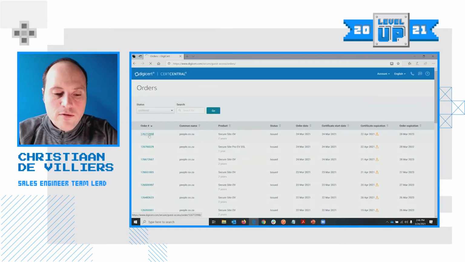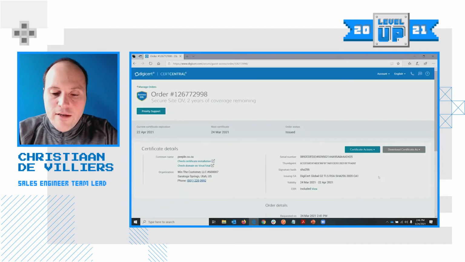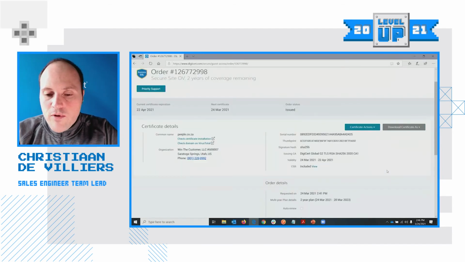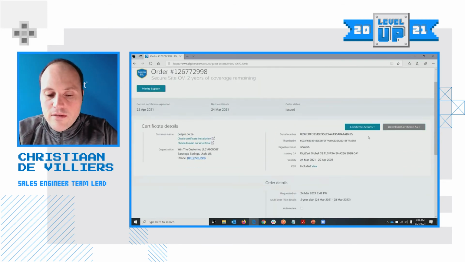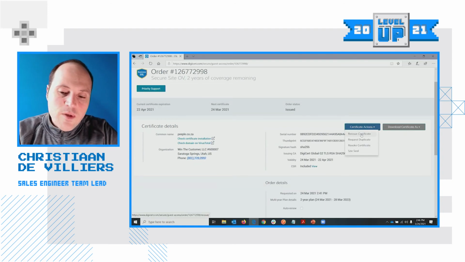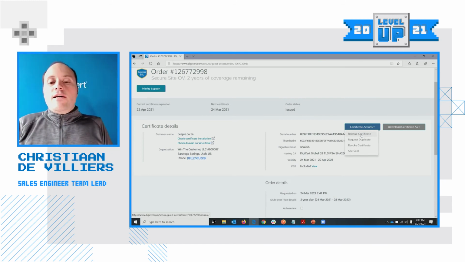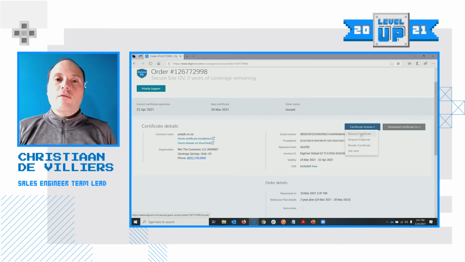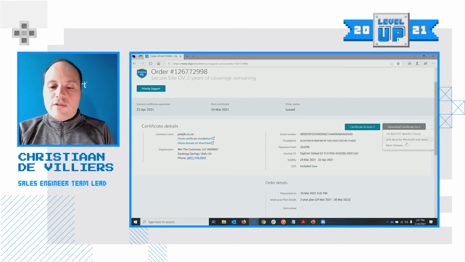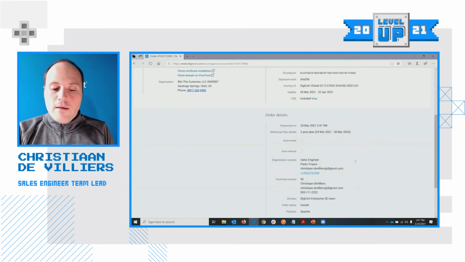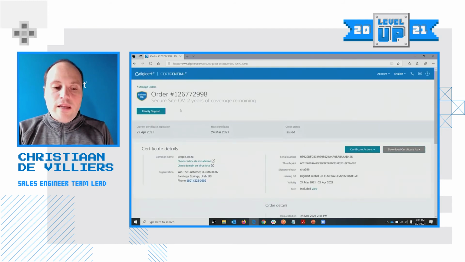If I go, for instance, to this particular order, then there are very similar actions available to me, much like you would have for an existing order that you could modify if you were a CertCentral user, except in this case, it's limited very specifically just to this one order. So you can see that if someone needs to reissue a certificate, they could do that. Maybe they want to go and add additional subject alternative names, or maybe they need a duplicate, or maybe they need to revoke it or simply retrieve the certificate. They have all of these basic options and functions available to them, and thus they have everything that they need to manage the order that they've placed through the guest URL.